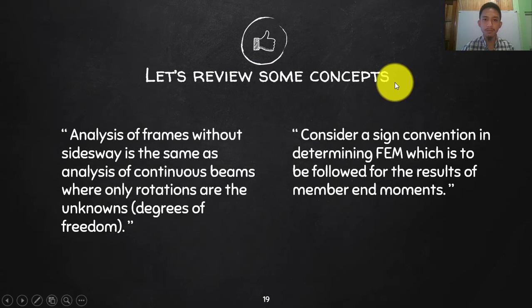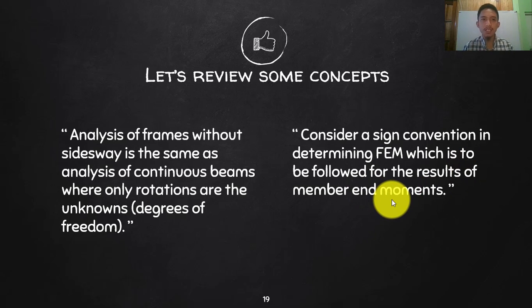So again, these are your important concepts. Analysis of frames without sidesway is the same as analysis of continuous beams where only rotations are unknowns. And then of course, just like in your beams, consider a sign convention in determining FEM, which is to be followed in the results of your member end moments. So if you assume again clockwise positive, then the positive end moments will be clockwise. So again, stick to your sign convention.